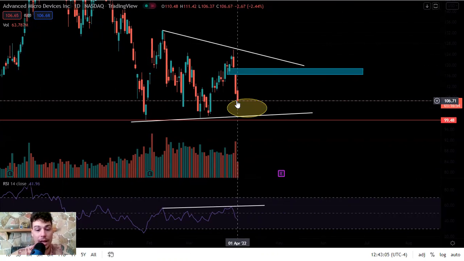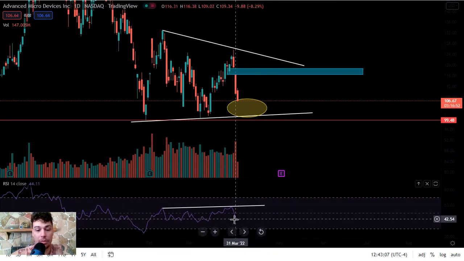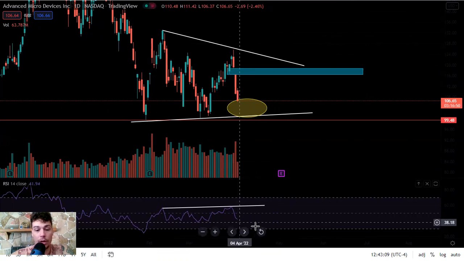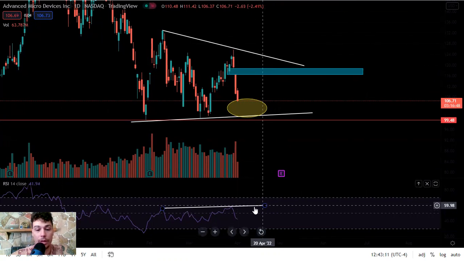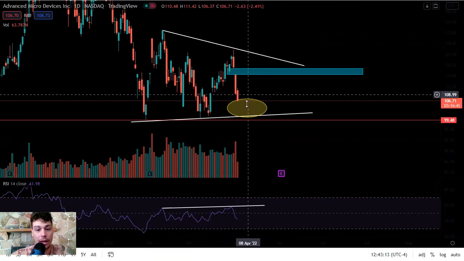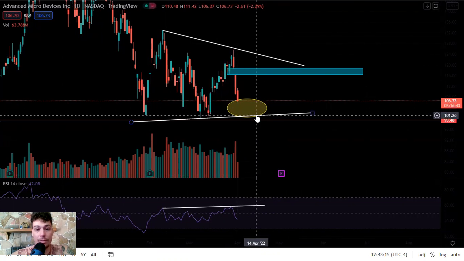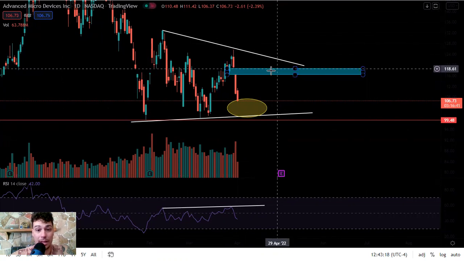Obviously, we're not going to see it right now, right away. But if we do see the RSI fall a little bit more, this is going to give us more room up here to run and follow along this trend line. Essentially, we're going to try to catch the bounce here and ride the momentum up to this daily gap.